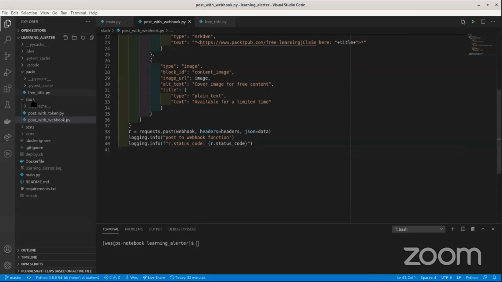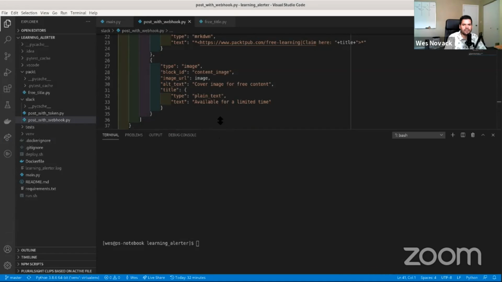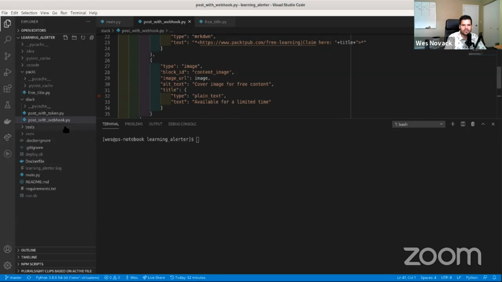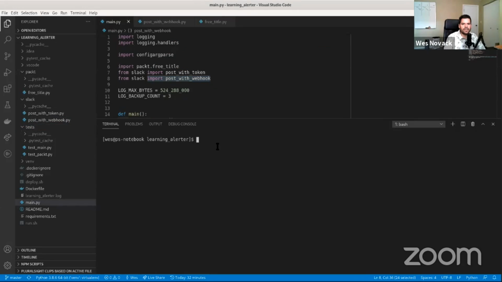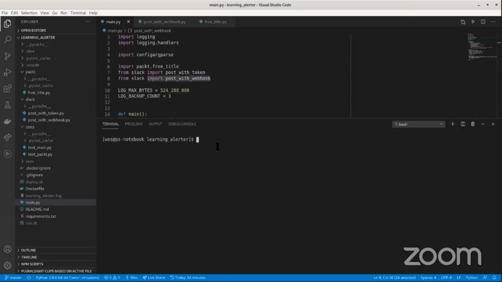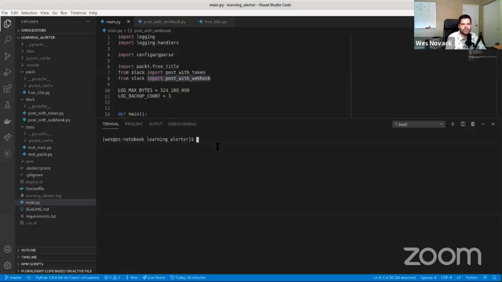So that is the gist of what this application does. One thing we haven't talked about that I'll cover briefly is my test directory. I did learn how to test with PyTest as part of this project. I also learned, I had used them previously, but learned even more so how to use virtual environments.